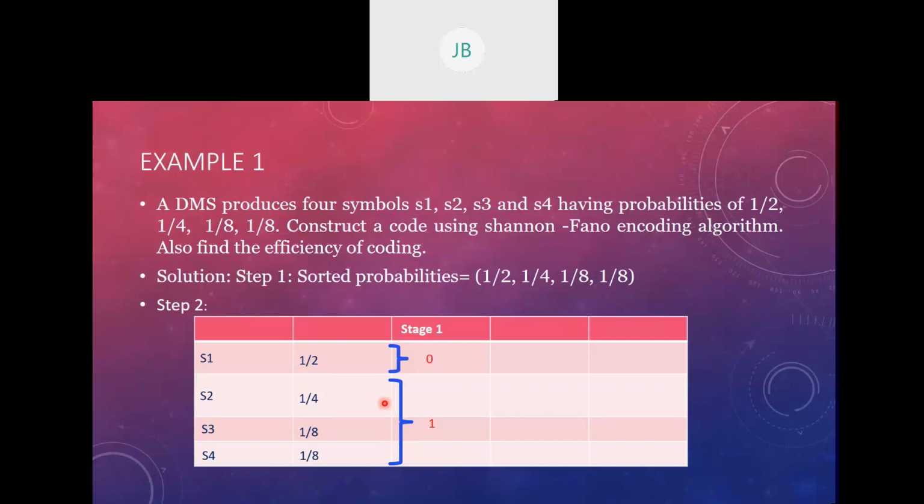Okay, let us see here. Again, we need to follow the same principle. That is, when we divide these three elements into two groups, the sum of probabilities in both the groups should be almost equal. For example, here, let us have this element in one group and these two elements in another group. So the probability here is 1 by 4. The total probability here is also 1 by 4 because it's a sum of 1 by 8 and 1 by 8. So that's the right way of dividing this further. We will call that the second stage.